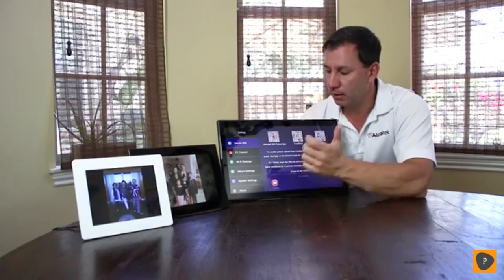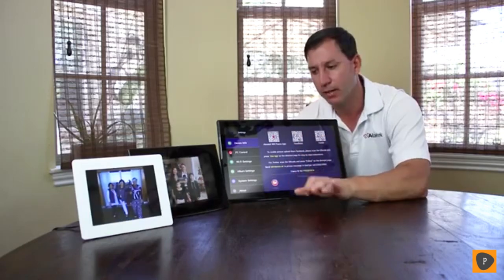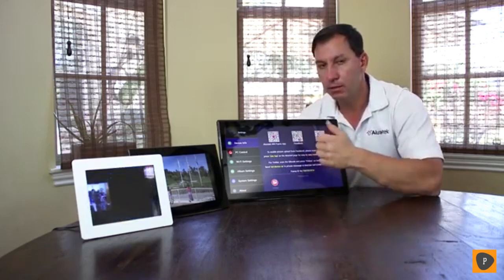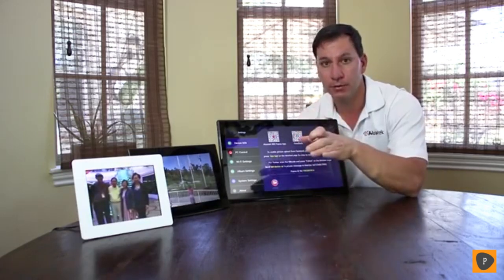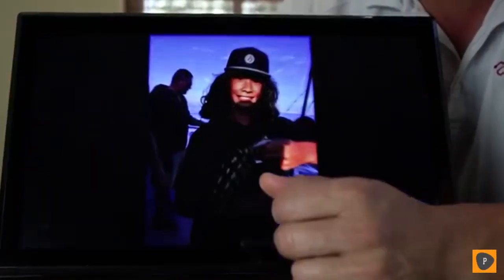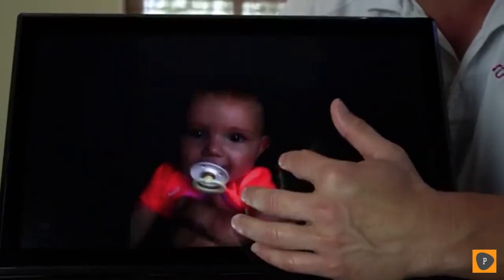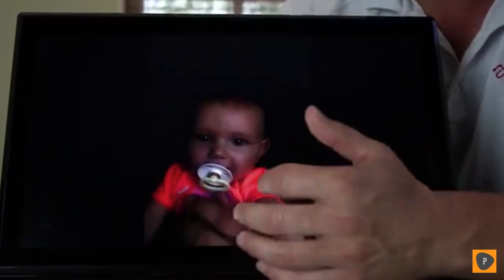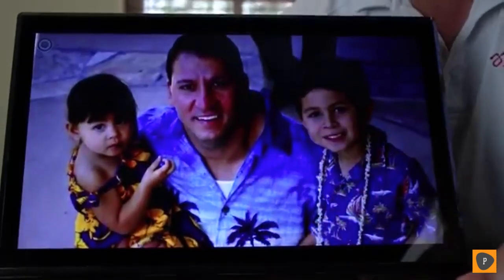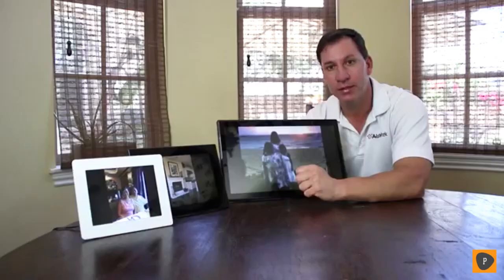So it makes it really easy if you're taking pictures anywhere, let's say you're in Hawaii and you want to send pictures back home to your loved ones. Once you download that app, you enter the device ID, you can instantly start taking and sharing photos and sending them over to the frame. It's really fun. You can also customize, and we have some pictures here. This was actually taken in Hawaii, but you can customize the pictures themselves with certain verbiage. Let's say, wish you were here, I miss you, sorry you couldn't make it, whatever that might be, and just have a lot of fun with it.